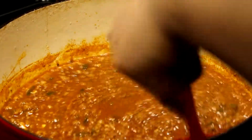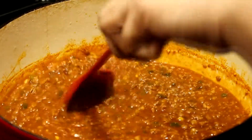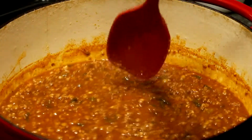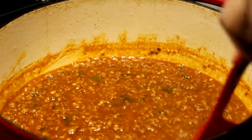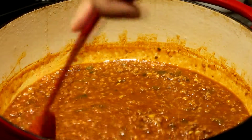You know, I thought I was going to miss beans, but after trying this dish, I think I'm okay. Just got to put in a little bit more effort than I normally do. So since we don't have that bean starch to help us out, we're going to use the fire. Alright?